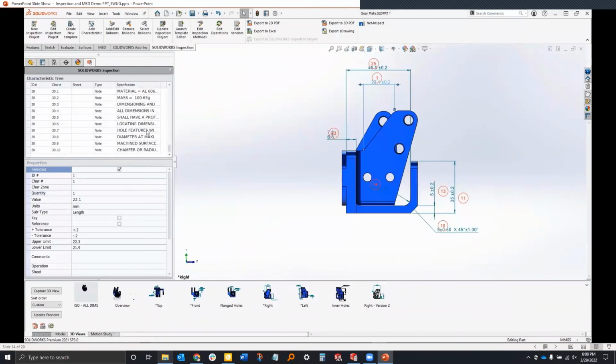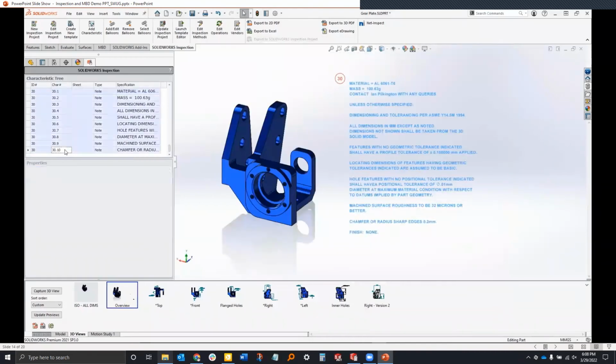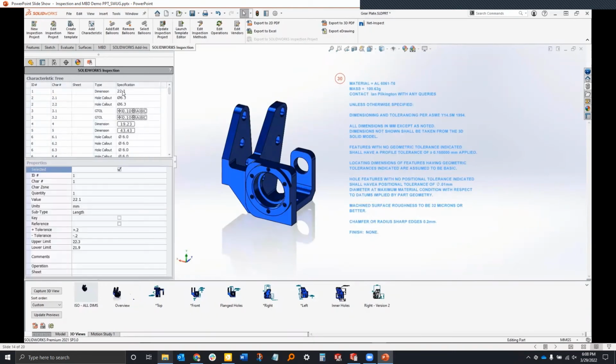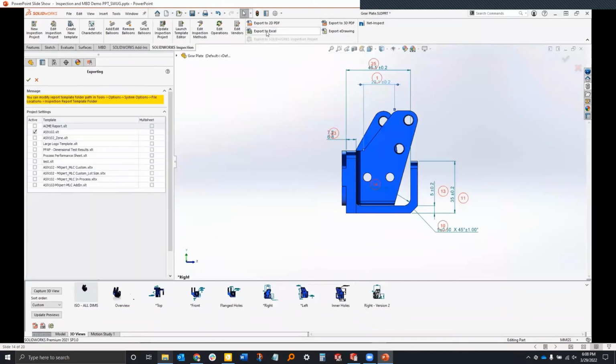And we can see the different line items for the notes that were created. Now, they're currently all listed under a single balloon item, balloon number 30. I can actually ungroup those items so that they all have their own balloon number. You can leave it as it is, or you could go ahead and give it its own line item.